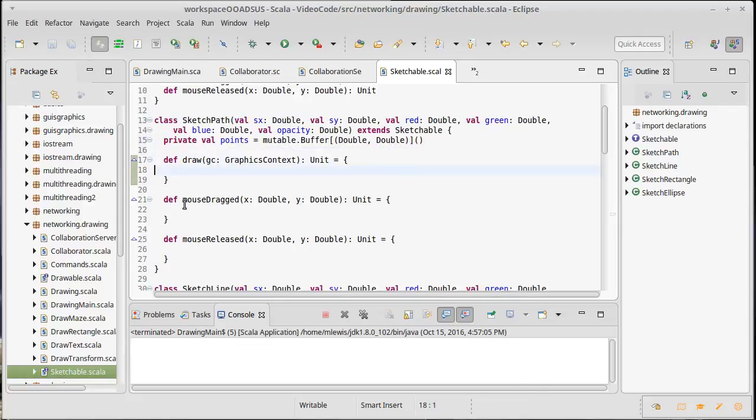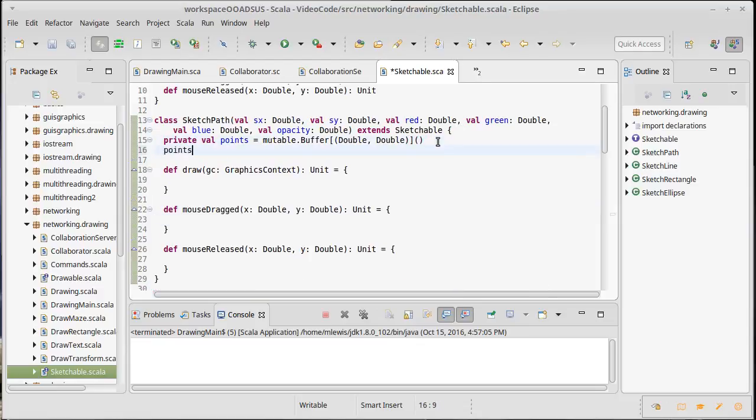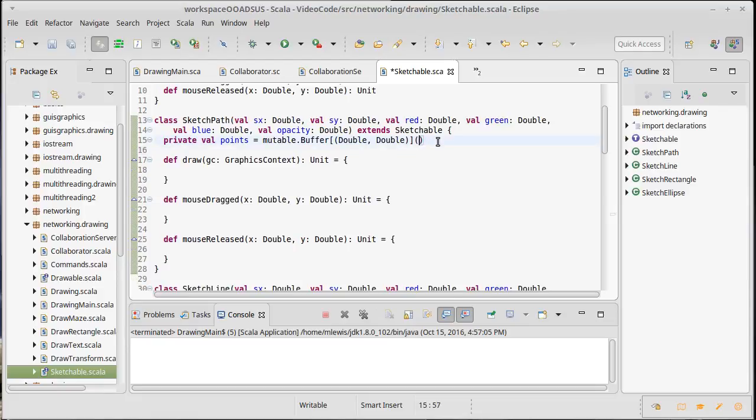So what's going to happen with the mouse dragged is, after I create that, wait, no, let's just go ahead and create it with our first point in here, which is sx arrow sy. So that's where we start off. Every time the mouse gets dragged, I'm going to add that onto points. So points plus equals sx arrow sy, and when it is released, I'm going to add that point onto it as well.